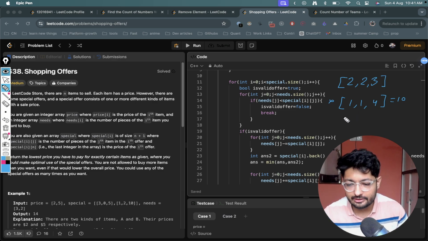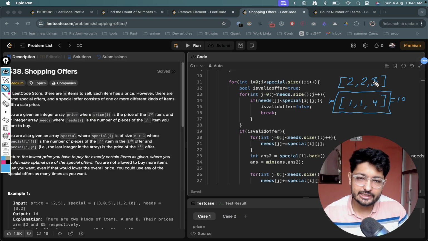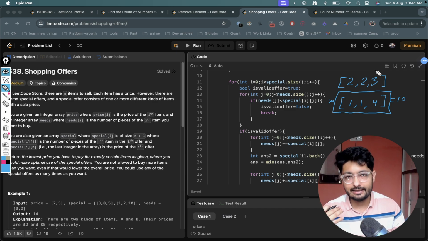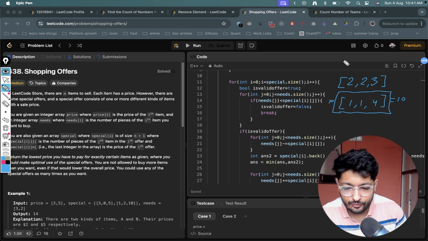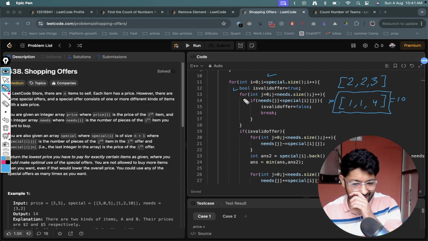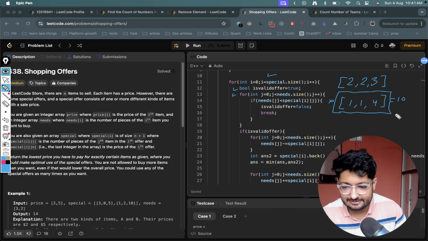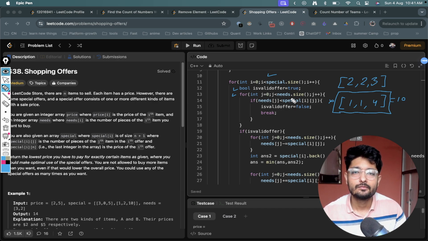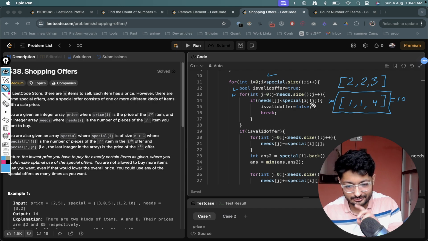So I have to also ensure that all the elements in the offer are less than or equal to the need I have. For every ith offer, I will first check whether this is a valid offer I can take. For a valid offer, I will iterate over all the elements inside the offer and check whether the value of the need I have is greater than or equal to the jth value of the ith offer.